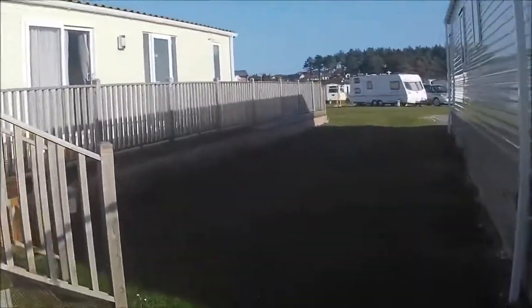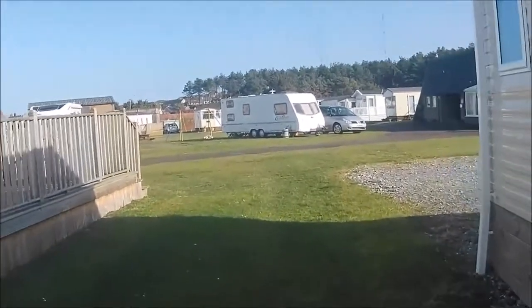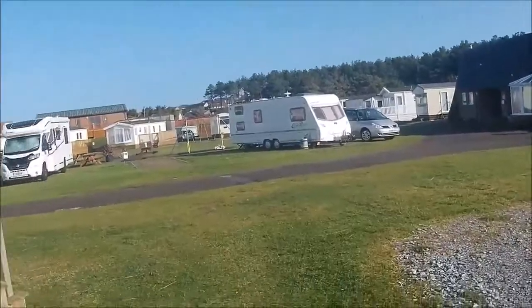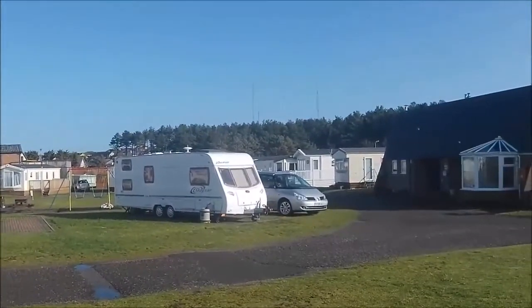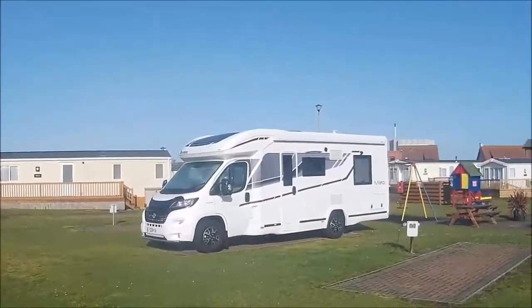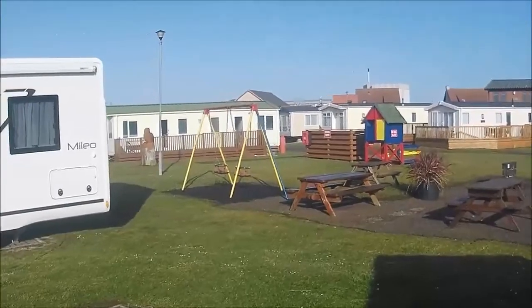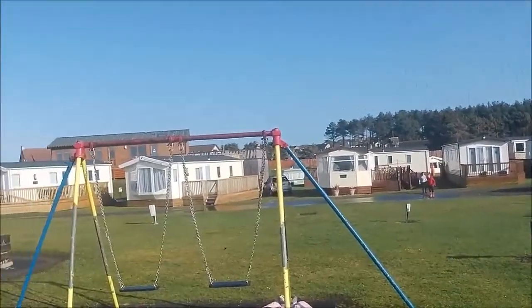We'll come back a bit later and see if it's calmed down. There's the caravan - just a minute or so and you're on the beach. It would be great in the summer. This is the site. When we did the vlog we were in the dark so never really got to see much. Basically it's mostly static caravans - holiday homes that get rented out or owned. Ours is pretty big, plenty of room for us and the kids. There are about eight or nine pitches for tourers as well. The caravan park stretches way back to that tree line - I think there's a walk you can take into the forest.